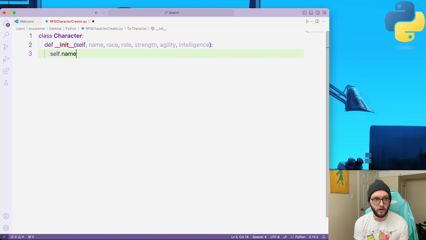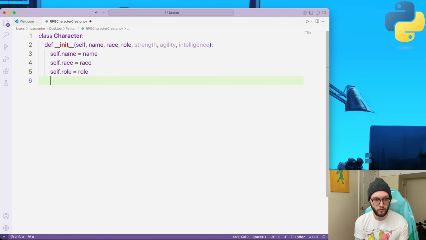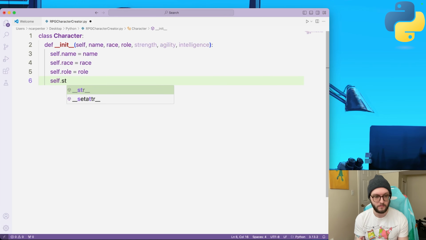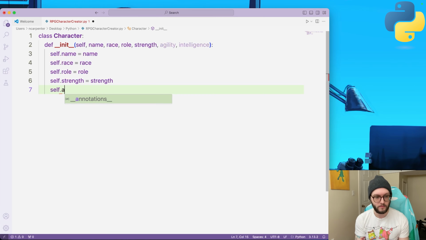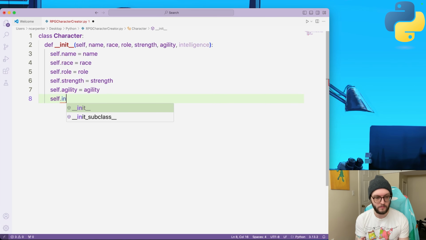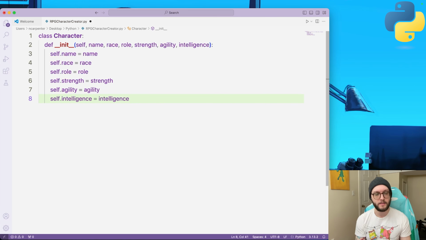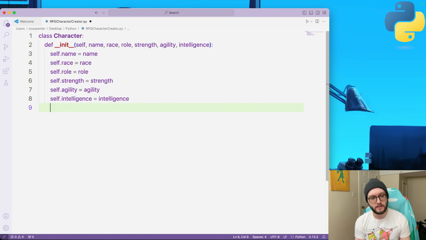So we'll do self dot, and then what we're referencing, in this case, name, and this is going to equal the name. So this is going to handle the character's name. We'll do self.race equals race, and we're going to repeat this kind of process here until we have all of the different roles and attributes sorted out. I was also thinking it'd be really ironic if I misspelt intelligence, but you can handle these things as you wish. For the name, that's the character's name, the character's race, human or troll, things like that.